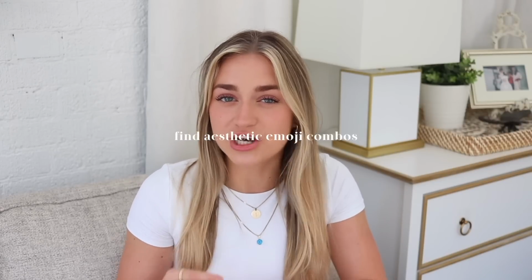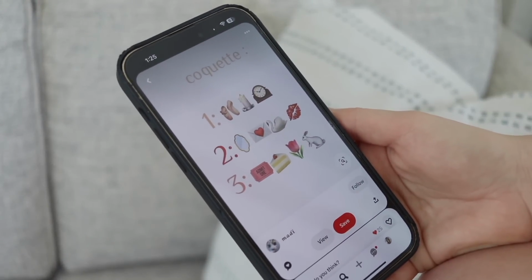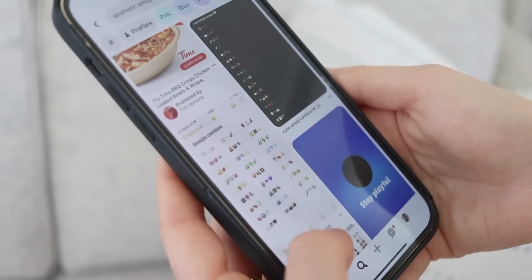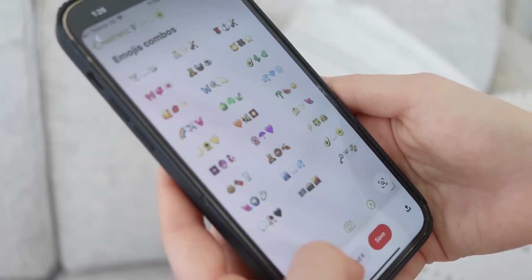The last thing is so extra. I actually looked up aesthetic emoji combos that go together. I feel like there are certain emojis that you just know look really nice together and that reflect a certain style. Like I have a little letter with heart on it, and I have the little lightning bolt and the twinkles. I think this is a new emoji. It's a magenta heart. There's also a heart that's almost the color of this necklace. It's really light teal. But finding emojis that you can use often and that look really good together is so fun.